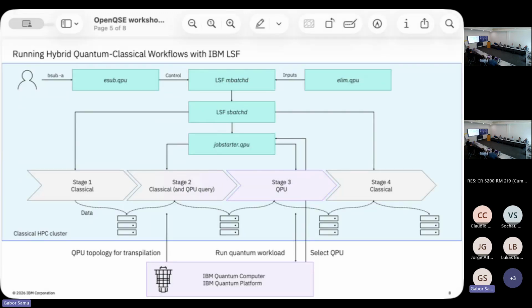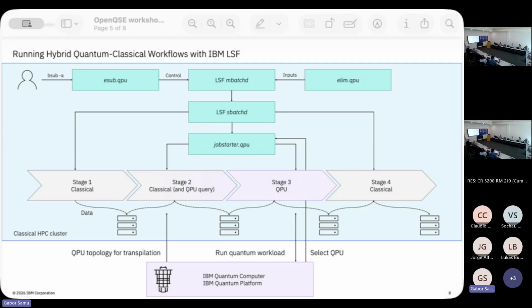So this is a bit about the overall architecture. This is about the plugins that we created for LSF. This essentially represents the execution lifecycle of a quantum job submitted to LSF with the user provided, explicit topological specifications for QPUs available on the IBM Quantum platform.